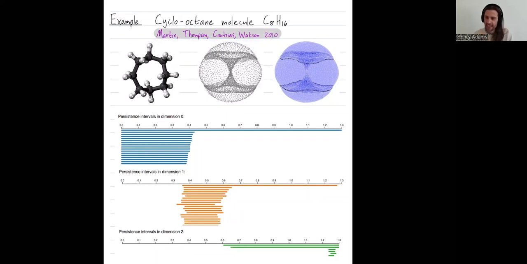This is a synthetic data set. So they actually use algebraic geometry to sample these configurations. The point being that the way you can build this data set is we only focus on the carbons. So we have 8 carbons, meaning 8 x coordinates, 8 y coordinates, and 8 z coordinates.